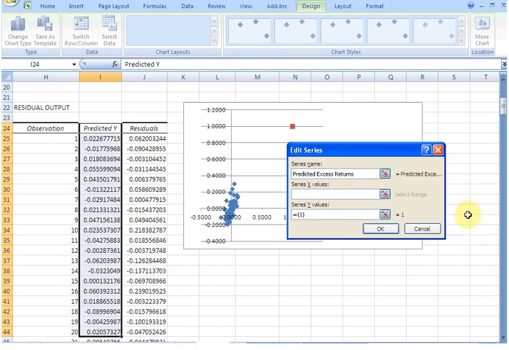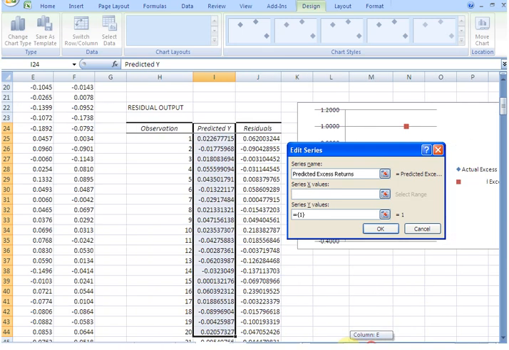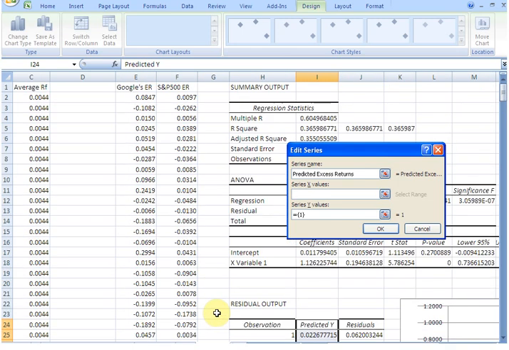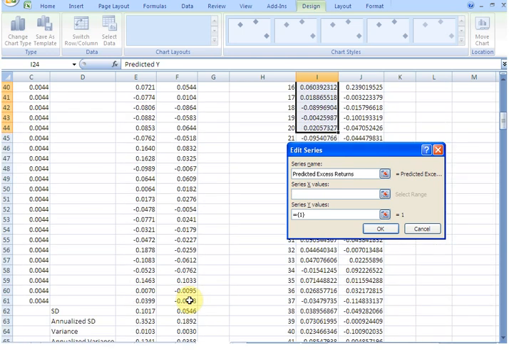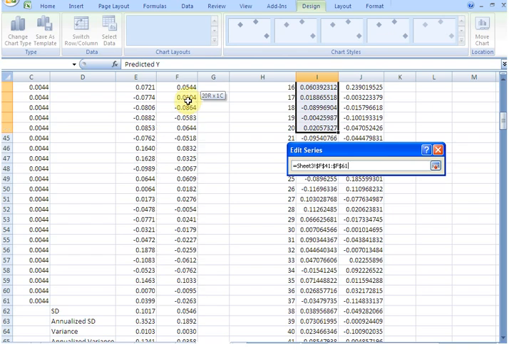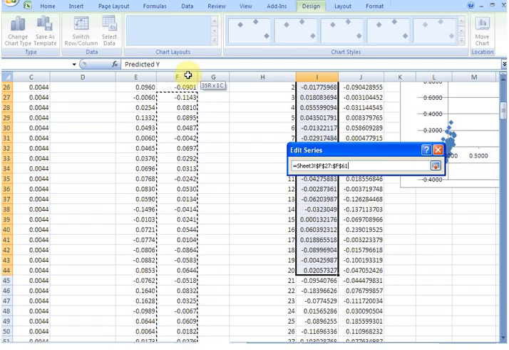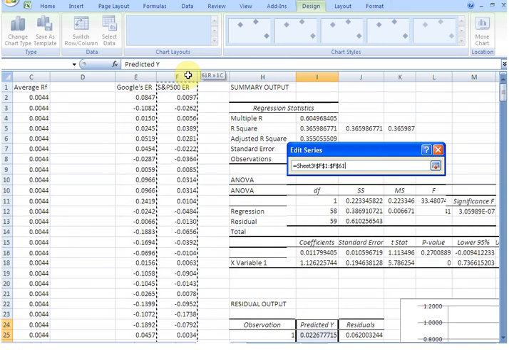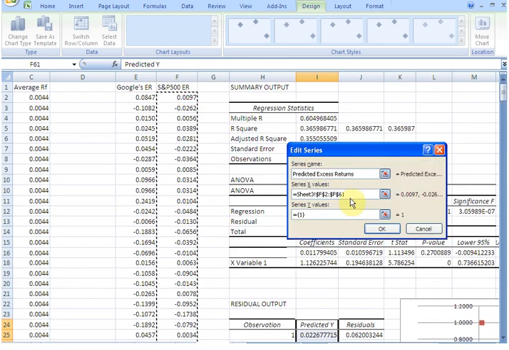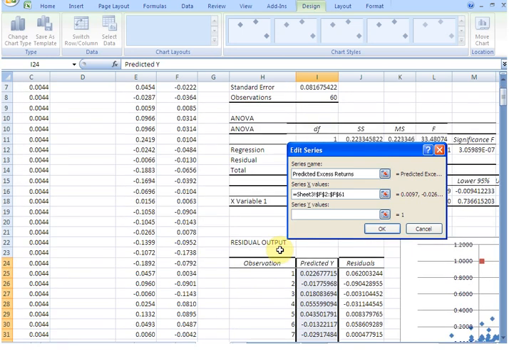The X series is going to be again our excess returns on the market, which are here. Actually, let me begin from this point onwards upwards so that I don't select by mistake the statistical parameters that we calculated. So this is our X series, S&P 500's excess returns, and now we want the predicted excess returns for Google, which are in this series here.